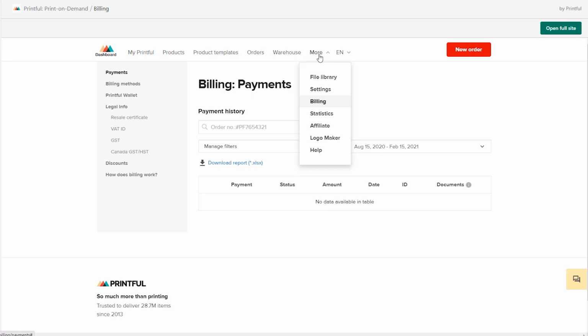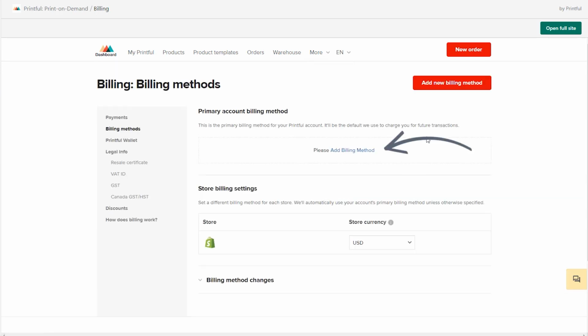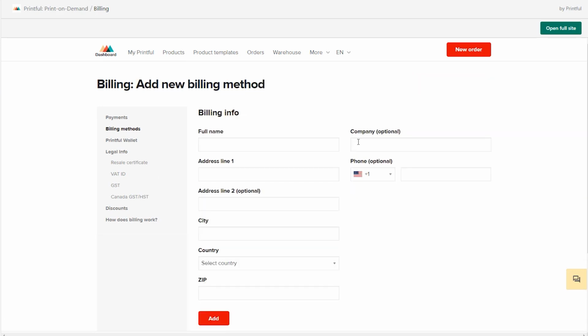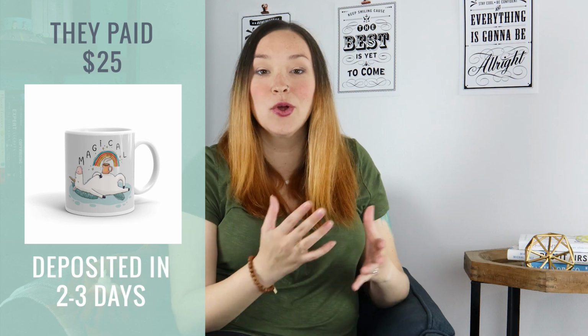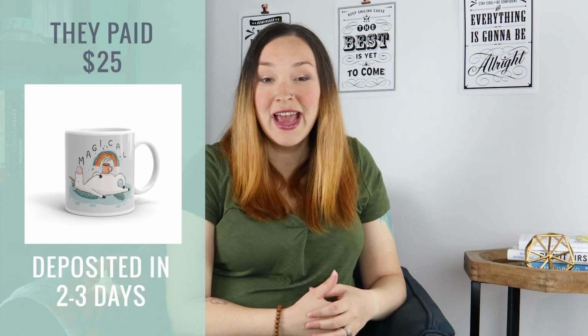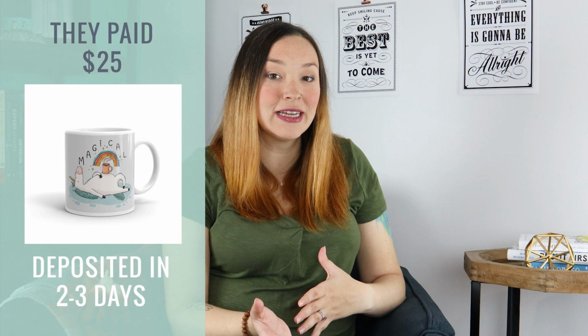Now, you do want to make sure that you have a credit card set up with this print-on-demand provider, and you can do that through the app settings. You want to make sure you have that credit card set up because there's actually a bit of a downtime or delay in between. Let's say your customer has just purchased an item for $25 on your shop. That goes into whatever bank account you have set up with Shopify or whoever your payment provider is, and that'll take 2 to 3 business days.